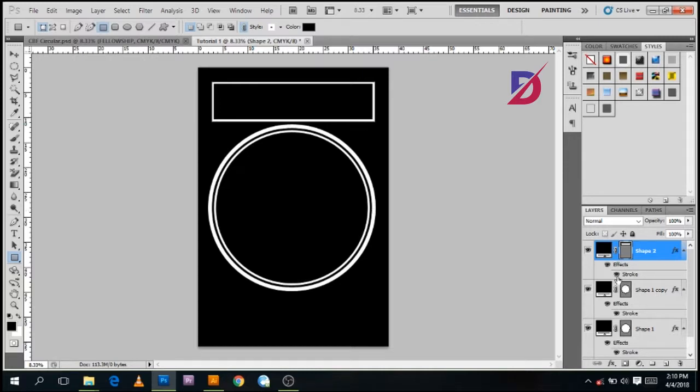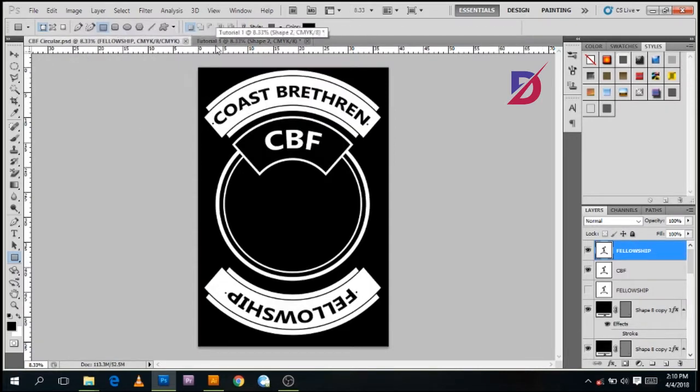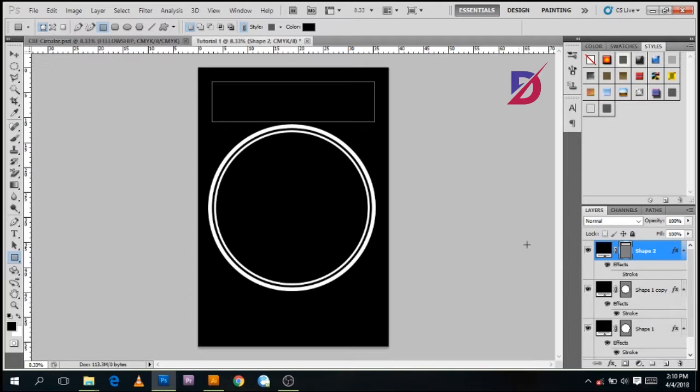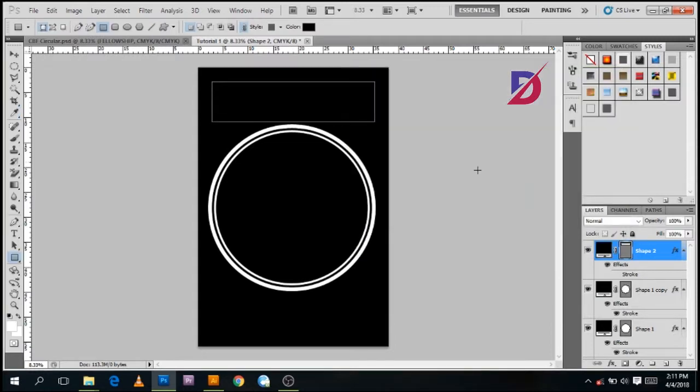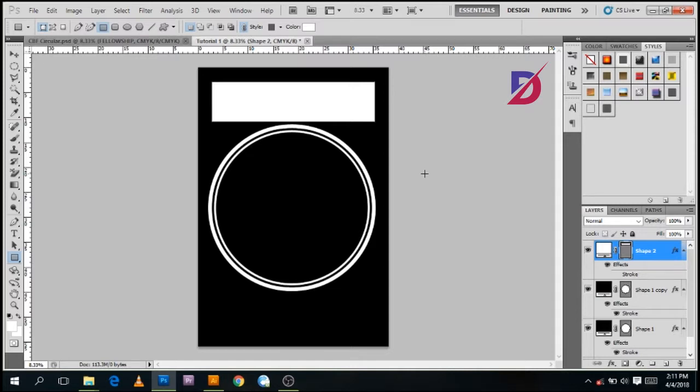I do not need this stroke, so I'm gonna do it that way. Then if you look at mine, it is white, so I'm gonna give it white. So come here, you give it white. Okay, then Alt backspace, filled with white.